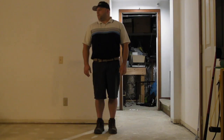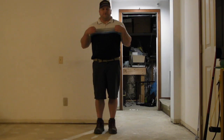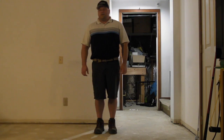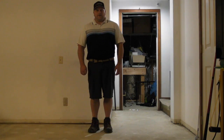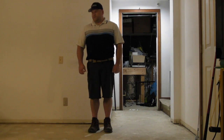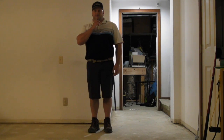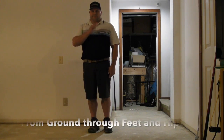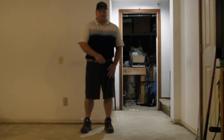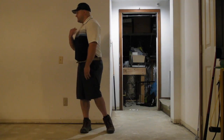So you can turn your head back and forth. And this is not moving your shoulders or opening your shoulders. It's all reciprocal motion, so it's independent. Your head is not going to turn your shoulders open. The only way your head is turning and you're opening your shoulders is if it's happening from the ground, not from the head. So your feet are what's moving the rest of your body and your head with it.